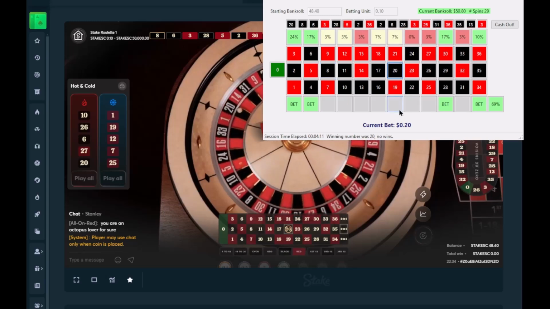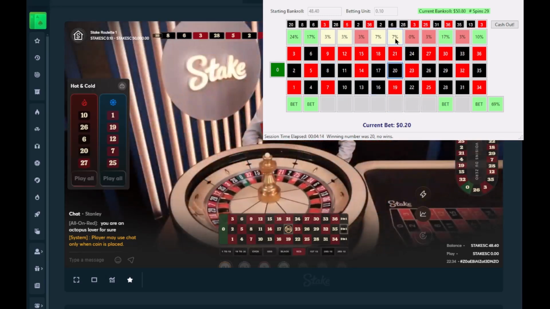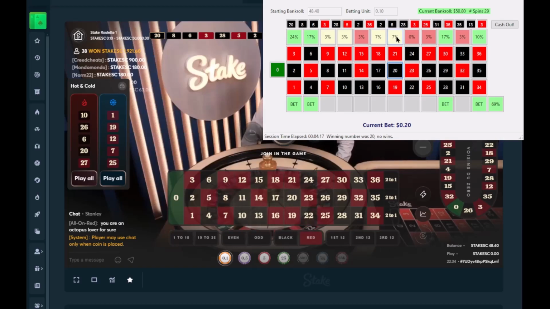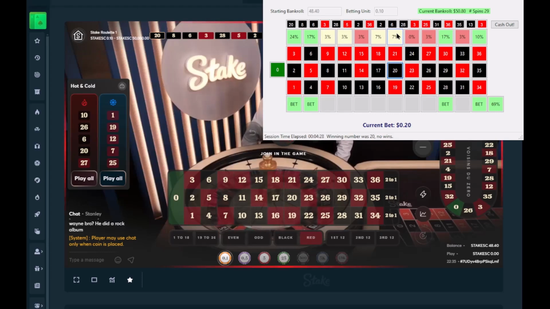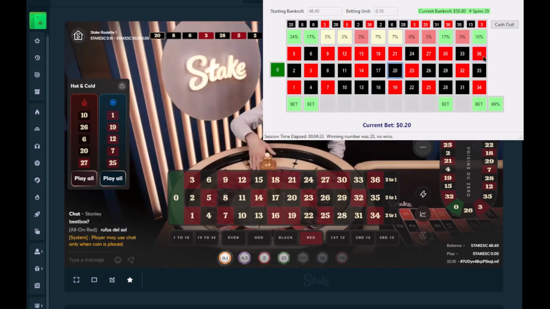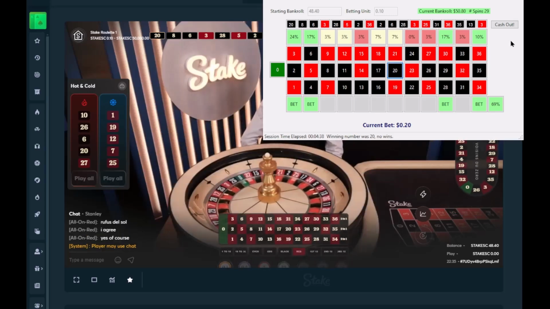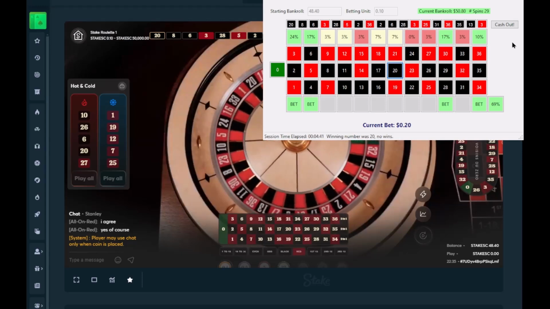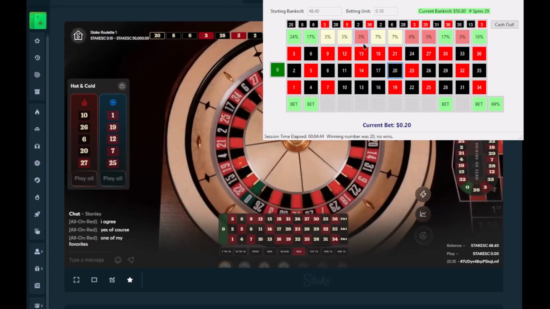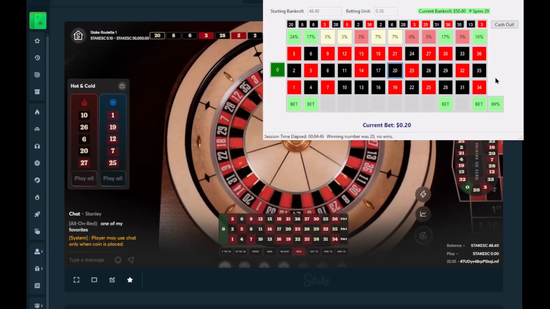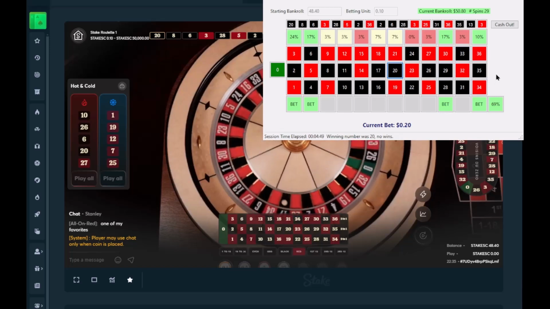So yeah, it looks like the hot streets are cooling off, but you can actually see that now that we had a 20 there, it actually popped in a little bit of a percentage there. It looks like I got me a little bug because it says 29 spins since last hit, even though we put the 20 in. All right, that was a bug I didn't catch. I will get that ironed out. It was only written in a day, 8 hours, so there's going to be a few bugs, but that's a small bug. That's just a little text bug there. I'll figure that out and get that fixed. Won't be hard to fix that.